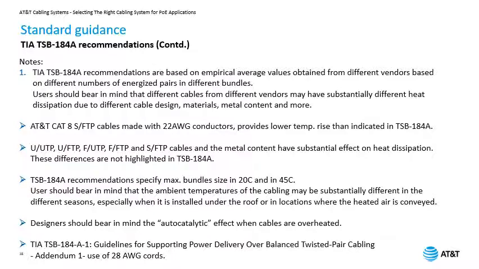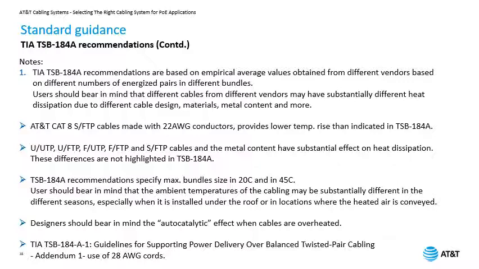So if we are going to use TIA TSB-184A, we have to look at a few recommendations for using it. TIA recommendations are based on practical average values obtained from different vendors based on different numbers of energized pairs in different bundles. Users should bear in mind that different cables from different vendors may have substantially different heat dissipation due to different cable designs, materials, metal content, and more.